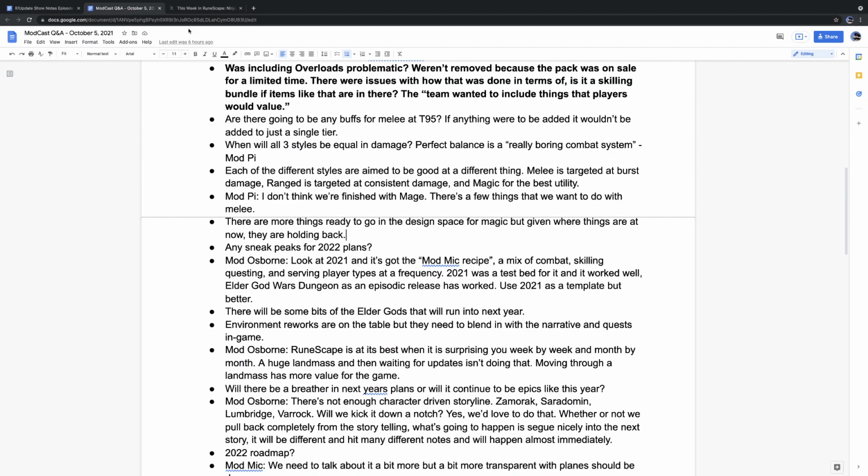Yeah. All right. Sneak peeks for 2022? Question mark. And the answer to this was look at 2021. It's got the mod mic recipe, which is a mix of combat, skilling, questing, and serving other player types at specific frequencies. 2021 can be seen as a testbed where it worked out well, using the Elder God Wars dungeon as an episodic content release. Imagine this in 2022, but just better.